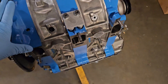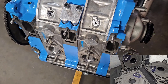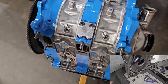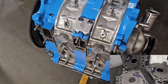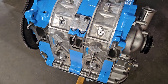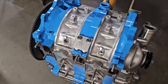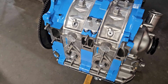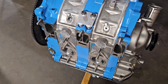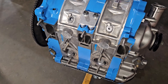If you follow the channel, I was working on a GT-style bridge port based off of Cosmo side housings, side plates, and this is the end result. We were able to make a modern four-port GT-style bridge port. Throughout Mazda racing and rotary racing, bridge ports have been used in a lot of the GT classes, IMSA classes, Le Mans racing — kind of an in-between the street port and the peripheral port.